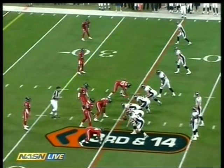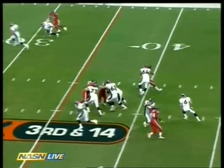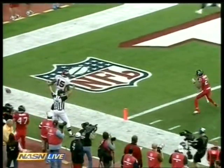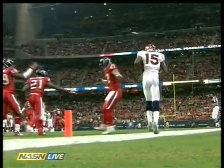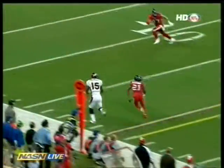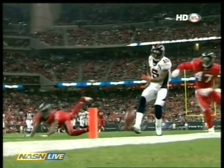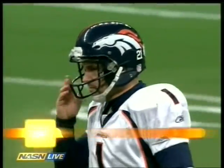Cutler lined up in the shotgun. Three wide receivers. Cutler under pressure, got rid of it. Downfield for Marshall and broken up. Good coverage by the Texans that time on Brandon Marshall. Fletcher and Demps had him right in their sights. Well, it looked like Brandon Marshall got his hands on that one. Let's see if Demps gets there and knocks this thing out of there just before it was. Oh boy, that was bang, bang right there. I don't think you could call pass interference on the play. Just a good defensive play by Will Demps getting there just in time.